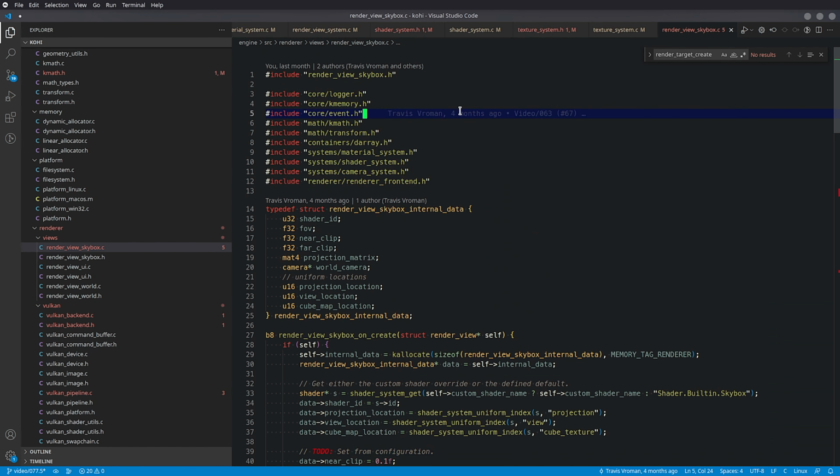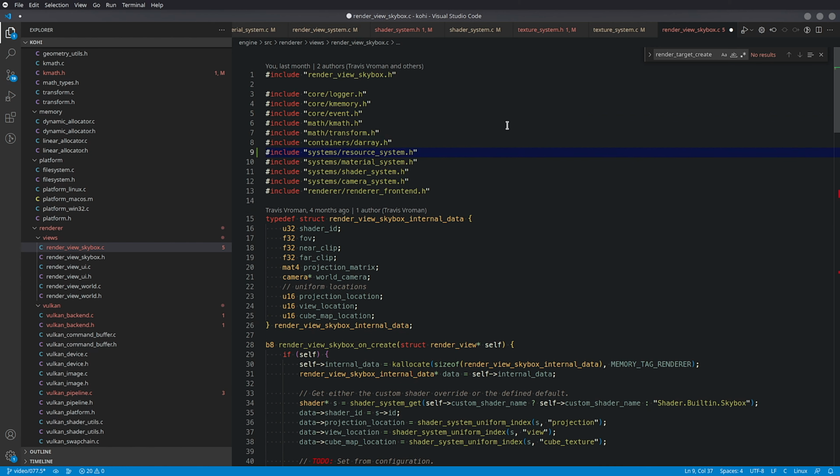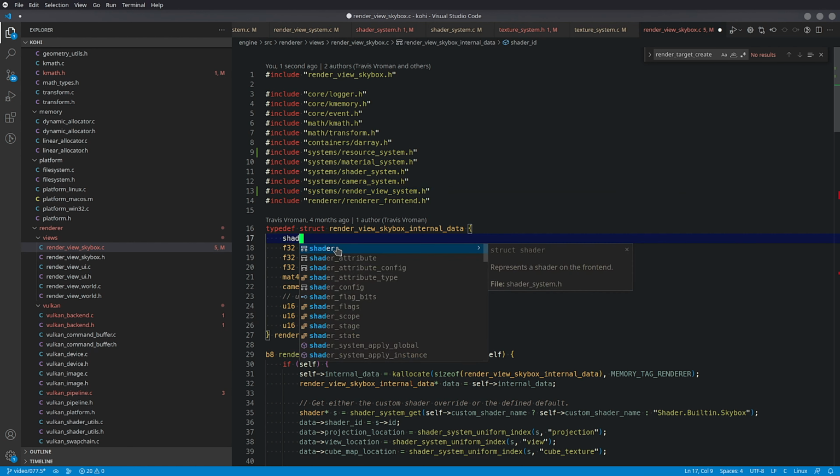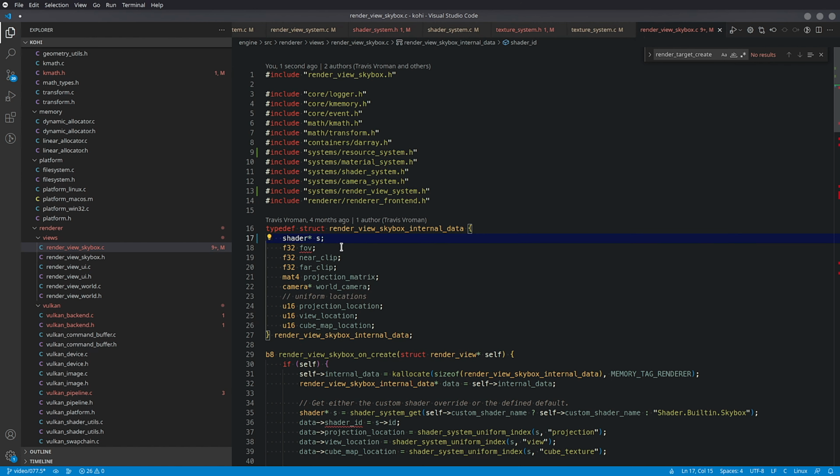So starting at the top, we are going to add the resource system as well as the render view system. So we'll put that right there. And then instead of holding the shader ID, we are going to hold shader pointer S. It makes sense to just hold on to that reference instead of having to look it up all the time.